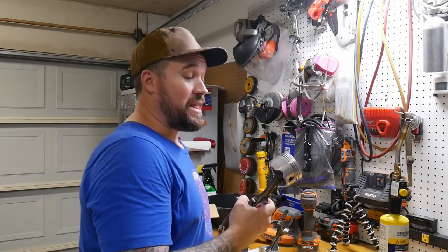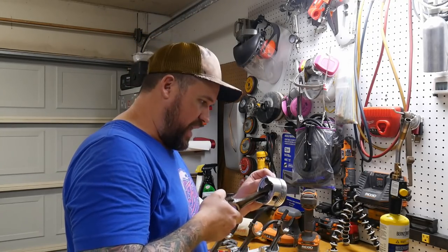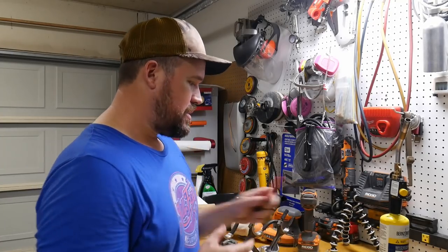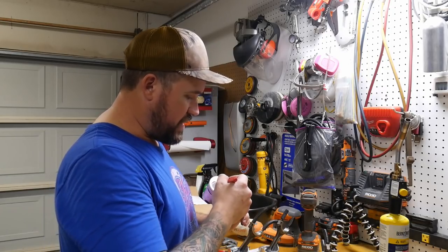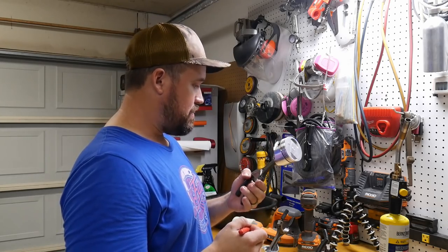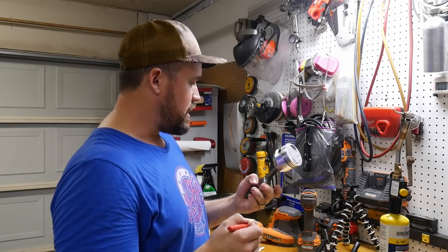Well, I would say that that was a huge success. That was so fast and painless and wasn't scary whatsoever, like with a press. Now I'm just gonna take the marks from the side of my connecting rod, and I'm marking the tops of my pistons with what bore they go in.